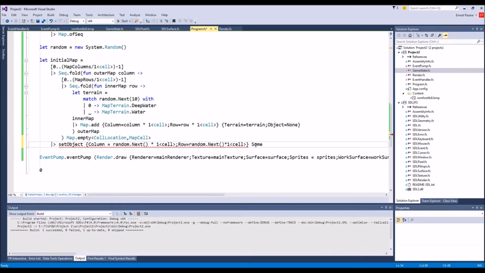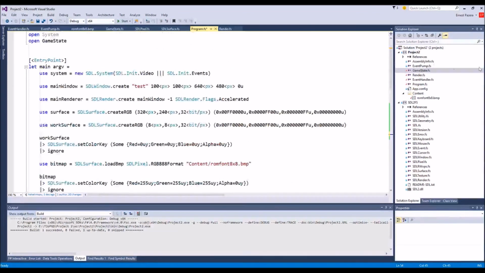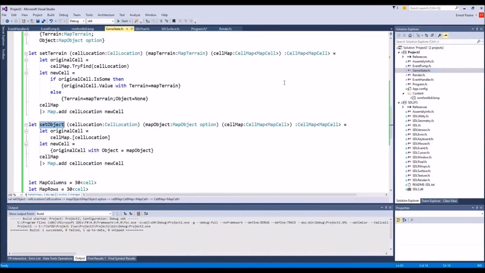Some boat. We gotta wrap the some in there. Okay, but random next, that's not right. So I need to have my width. It's map columns.